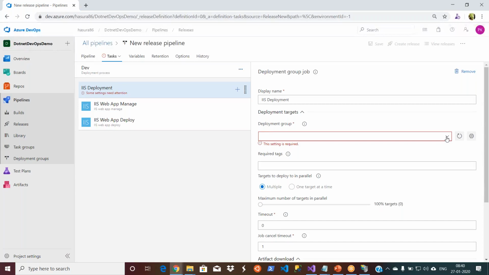In the older days, before Azure DevOps came into the picture, be it TFS or Jenkins, what happens? Let us say you have to deploy your code from Jenkins, which is running on some server. From that server to your web server, your network admin has to open the port between your Jenkins server and your virtual machine.